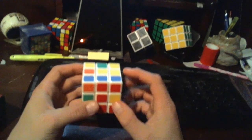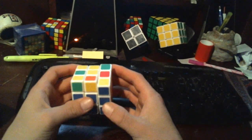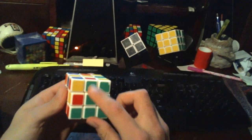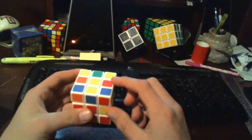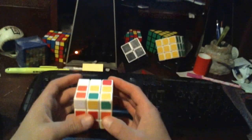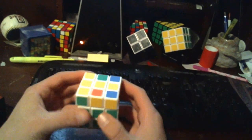Good. See, another piece is lined up correctly for us there. That's nice. So put it in the right slice. Blue needs to come this direction. R prime, U prime, R prime, U prime, R prime, U, R, U, R. One last piece, green and red. Green centers are matched up nicely. We have our red on top. Red is this right here in front of us, so we come towards us. R prime, U prime, R prime, U prime, R prime, U, R, U, R. So again, that put us there, and we have our first two layers solved.